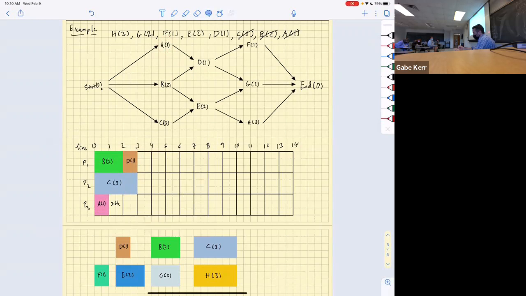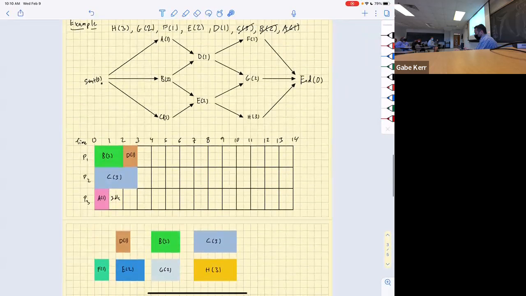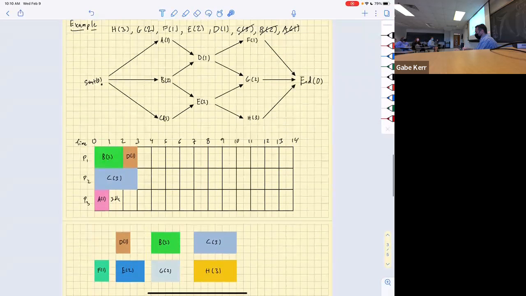Again, now I look back at processor 3, it is available. Do we make an assignment? Is there anything we can do here for processor 3?